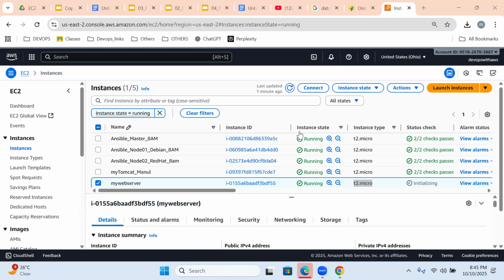But what about a physical server? If you want to buy a physical server, how much time will it take? Definitely a couple of days, a couple of weeks also. And you need to pay an upfront amount, the whole cost of a laptop or a server, 100%, then only can you get it, either by yourself or through the bank. I didn't pay a single rupee, still I'm getting a server, or not?